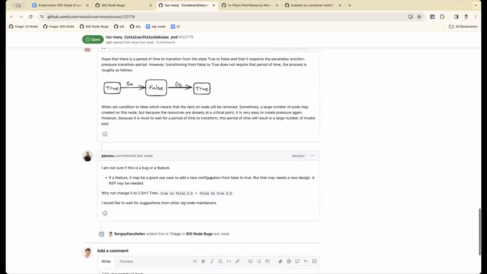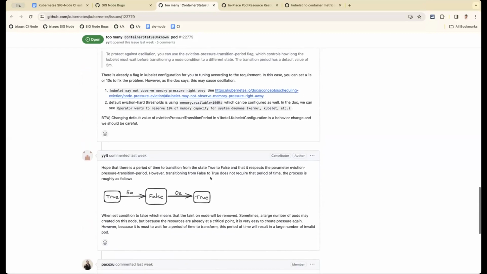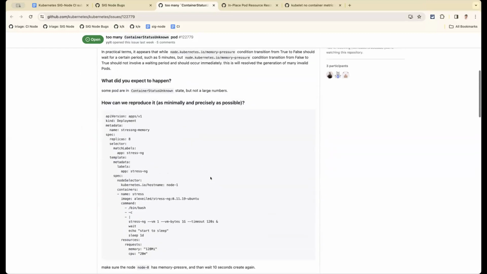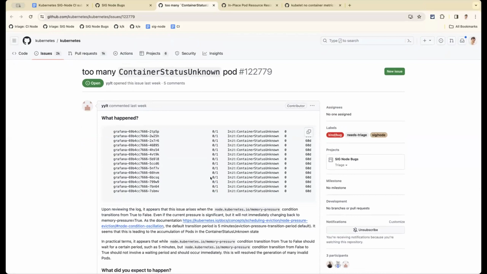There's also another issue with this container status unknown, especially around evictions, which I've noticed. I don't really understand if it's a bug or not, but it seems that when the eviction manager kicks in, sometimes the status reporting can be kind of weird. Like I've seen another issue where someone was mentioning container status unknown.